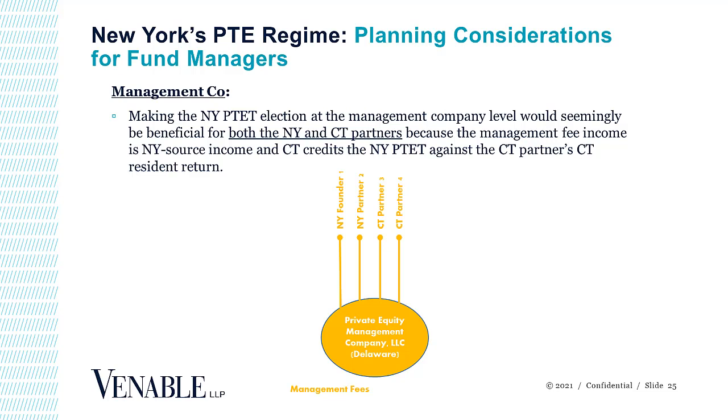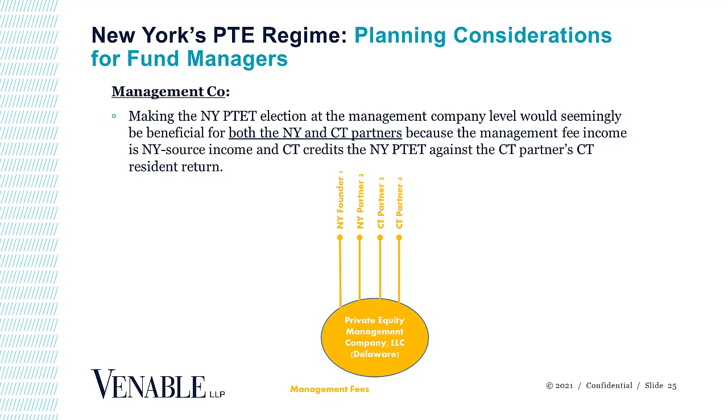And in this case, it's an LLC. And it's all management fee New York source. So 100 cents on the dollar, or 100% of the income running through this entity, would be eligible for the credit. We know that the New York owners can get a credit in New York because that's how the statute reads.